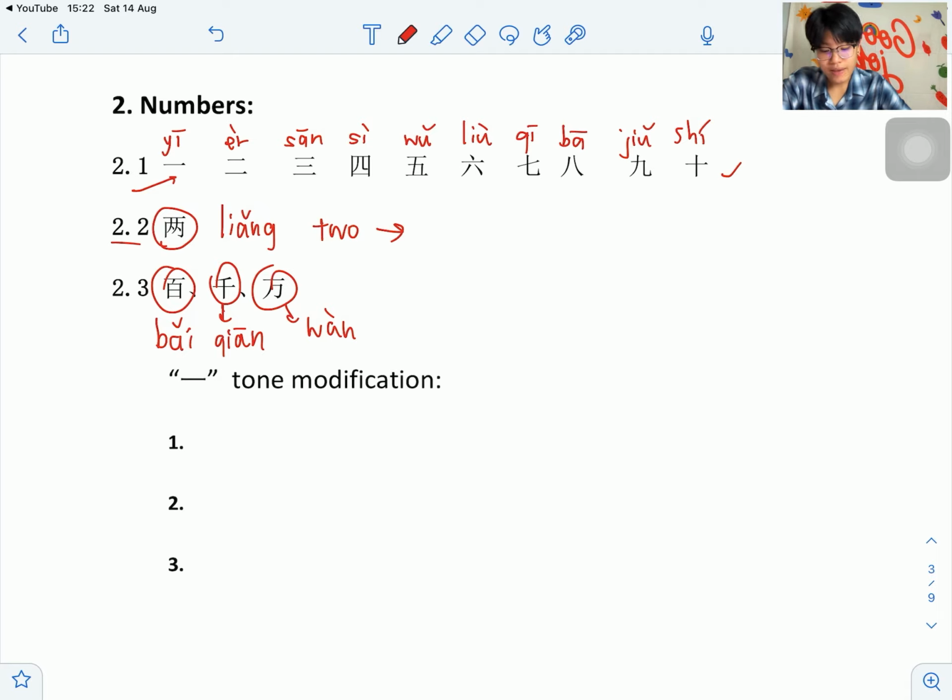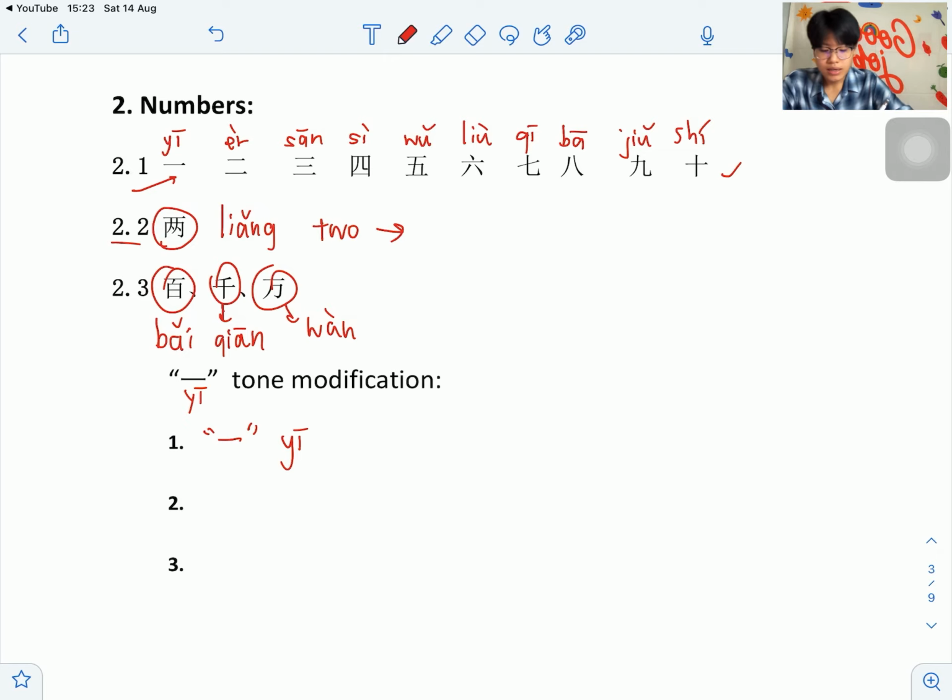Okay, next part is the number 1, tone modification. The character 一, its pronunciation is yī, like this.